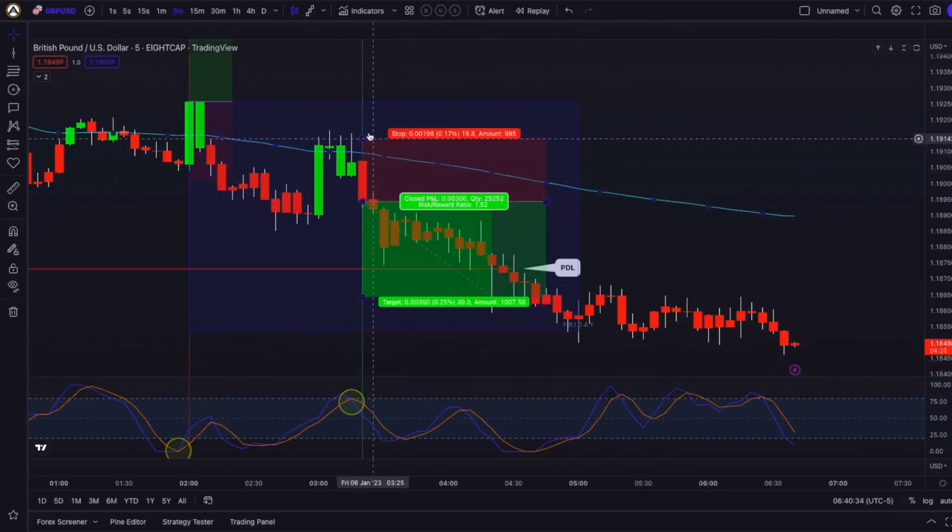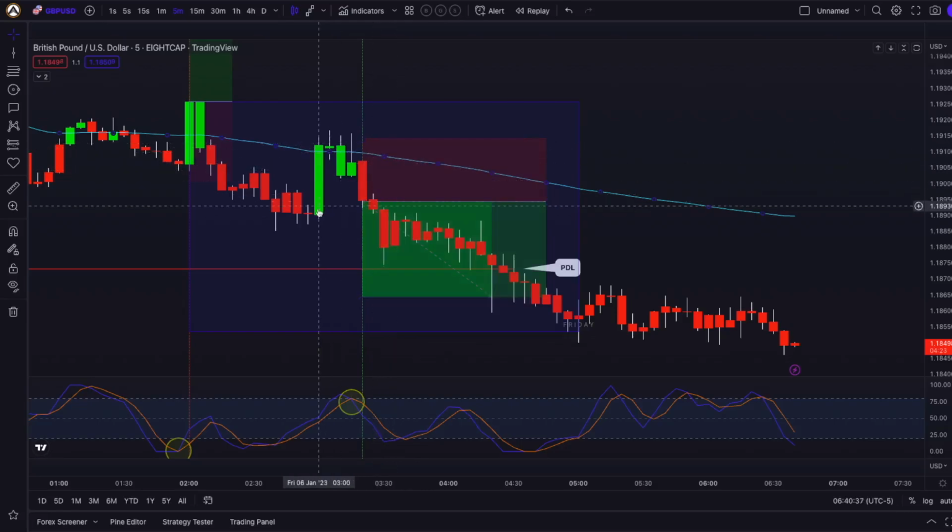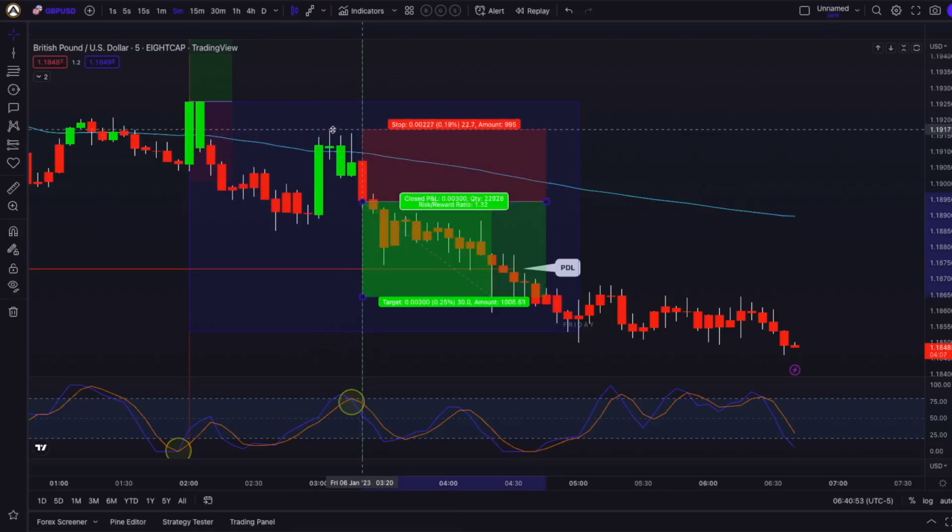I don't want to stay within an hour-long consolidation. This is an opening of a new hour. I ideally want to see my take profit target to be hit within the next hour, or maximum the next 2 hours. So that's the goal. So I'm not using my stop loss to say, okay, if price goes above this level, I don't want to be out of this trade.